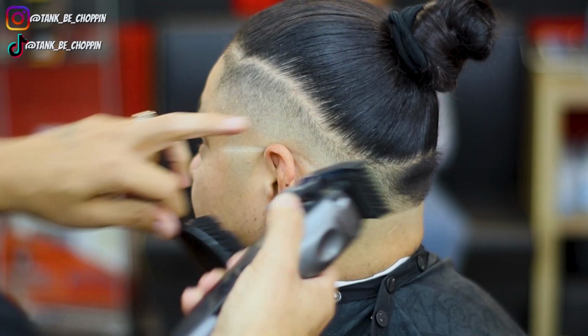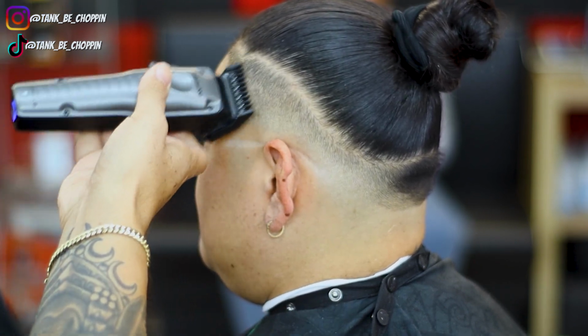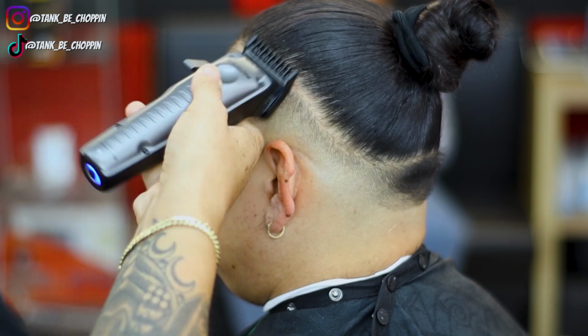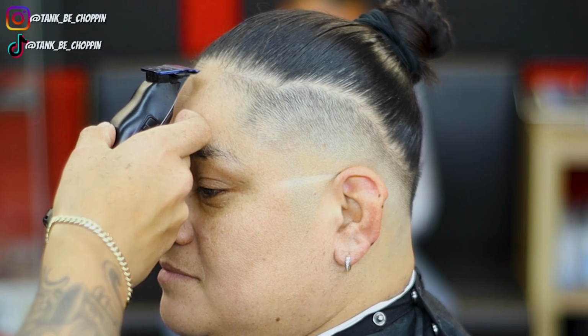And now I'm going in on my one guard once again, doing a little more detail work. And I know the blend looks good, you know what I'm saying? But when it comes to these blends, I just try to give the best I can. So I was being a little extra with it, just trying to take it to that next level.